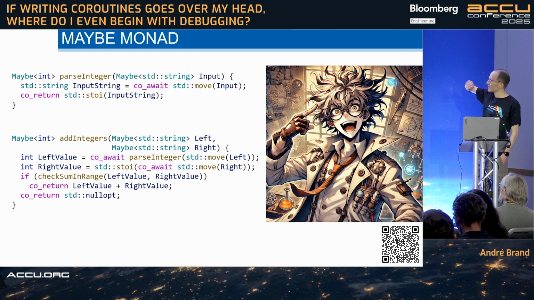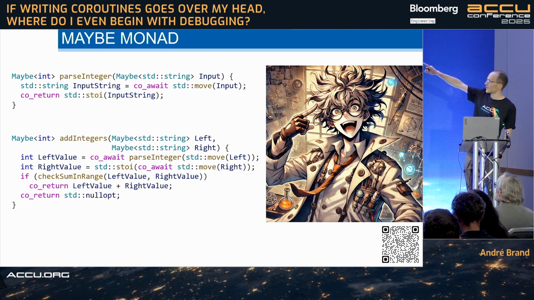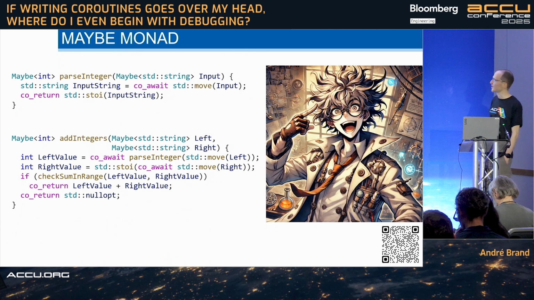Yeah, and in this case, the first function is like the fmap, because I'm awaiting on maybe, and then I evaluate a function which takes the inner argument and returns yet another value wrapped in a maybe type. And if I do another co_await, that's not visible in the second example, I can also implement a monadic bind based on that.